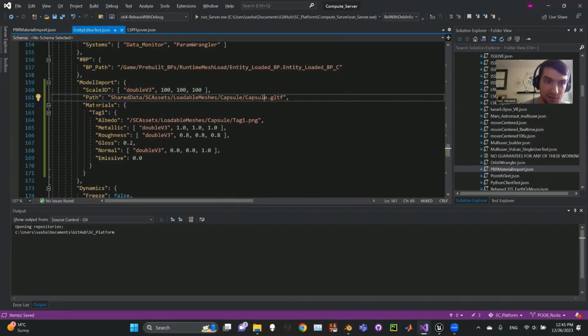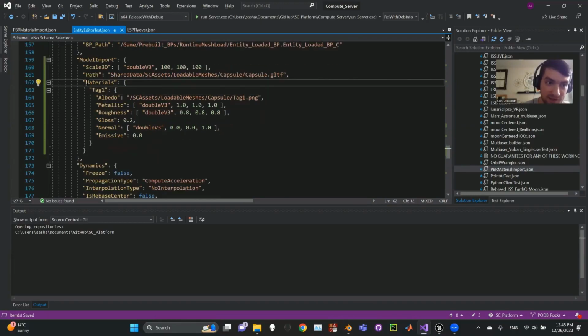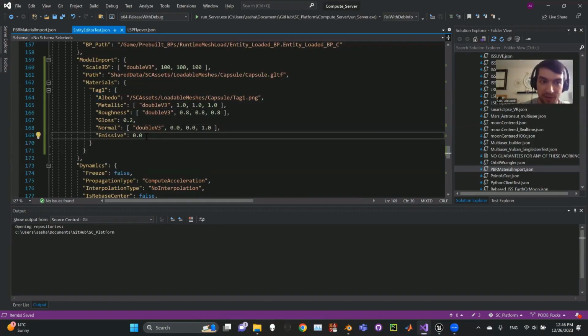But now we have materials. So I've already set it up to have this tag 1 in here. And it's also going to have, right, that tag1.png texture. So this texture is going into the albedo, which just means color slot. And the rest are just there as examples. We didn't really do anything with them, but we'll just set it up this way. So what this does is it'll apply the image texture directly as you saw in Blender.